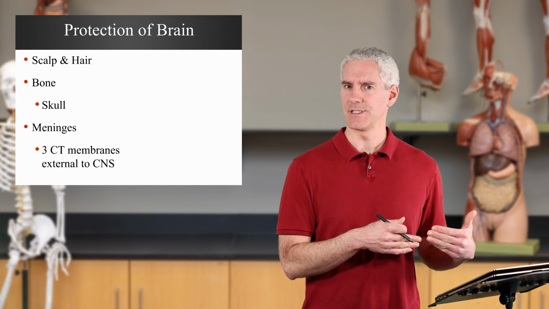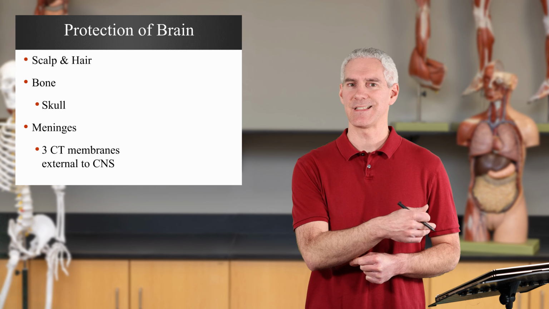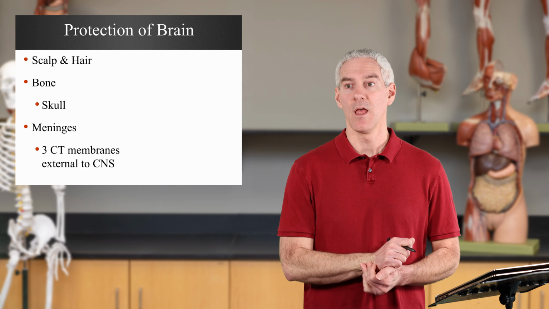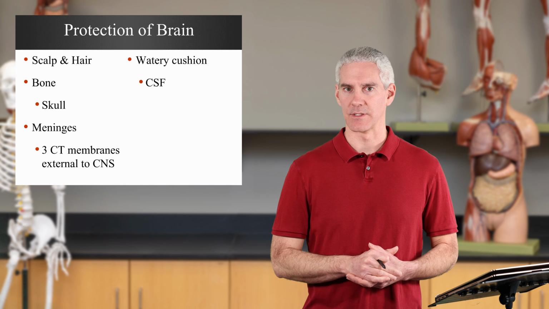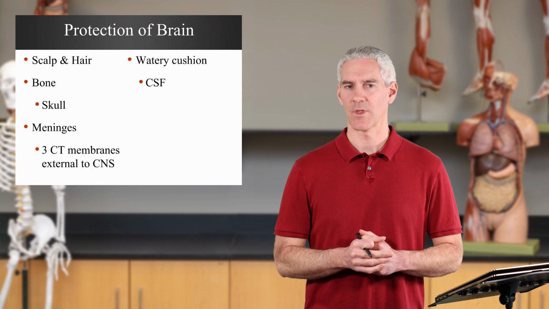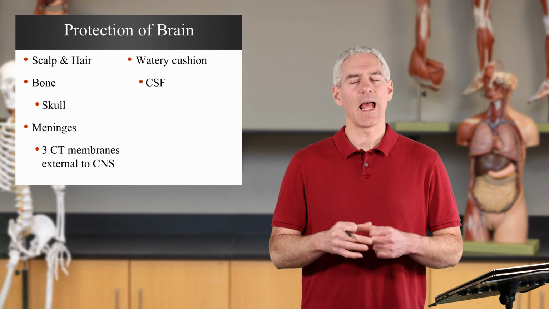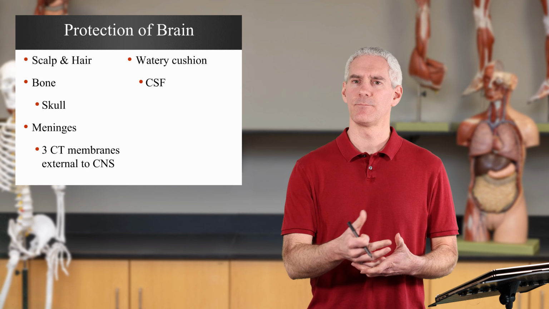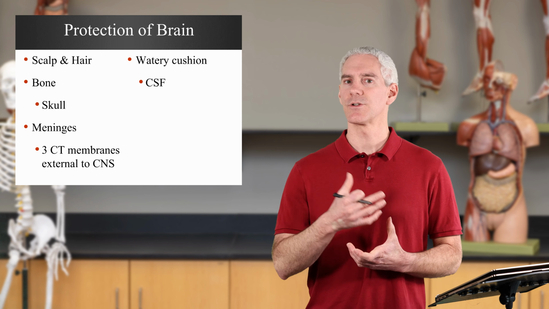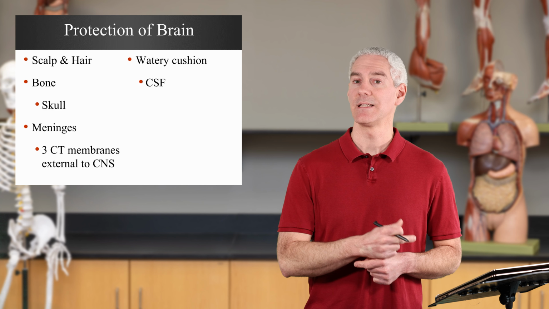And there's 3 layers of these meninges. The 3 different meninges are made up of CT, or connective tissue. They're meant to help protect the brain itself within the skull. And then you have this cerebrospinal fluid, that kind of watery cushion we mentioned. It helps create a little bit of buoyancy to the brain. It helps to also nourish the brain and make sure that everything's flowing properly. So your cerebrospinal fluid, CSF.